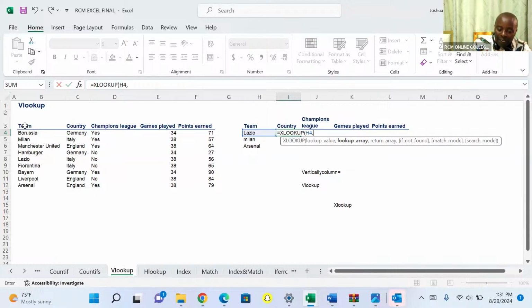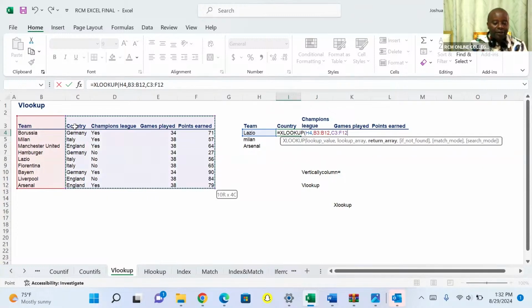So you simply highlight column 1 alone, and don't put even those dollars. You simply say comma there. And then for the return array, you want every other thing to be returned, the outcome. What I want in this case is all these others here. So I simply pull this from here like that. Remember that the other things are in square brackets, which means they are not mandatory. So I come here and lock this thing. Normally I close, then I enter there.